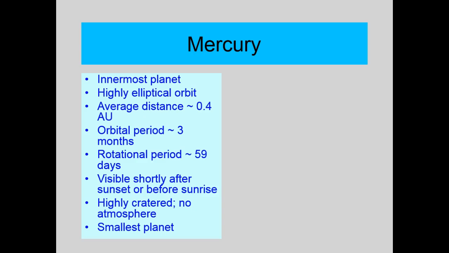No atmosphere. No atmosphere at all. Yes? I got a question: is the reason Mercury is the smallest planet that it was too close to the sun? That's not why it's the smallest, it just happens to be the smallest planet. Pluto, when it was a planet, was smaller than Earth, and it was farthest from the sun. So you can't gauge by that. Mars is smaller than Earth, but it's further from the sun. So the distance from the sun doesn't correlate too closely with the size.